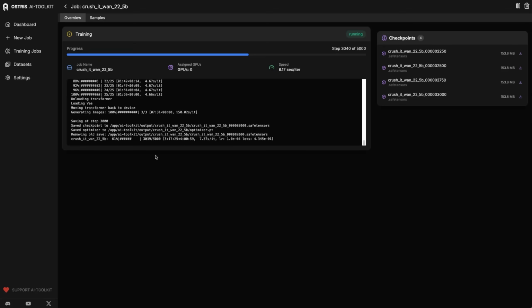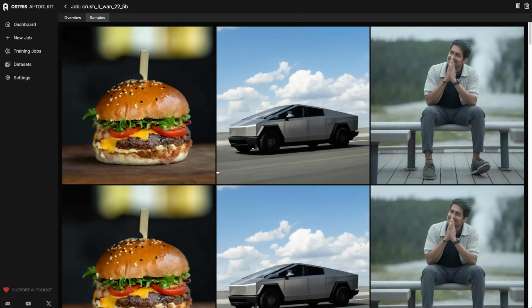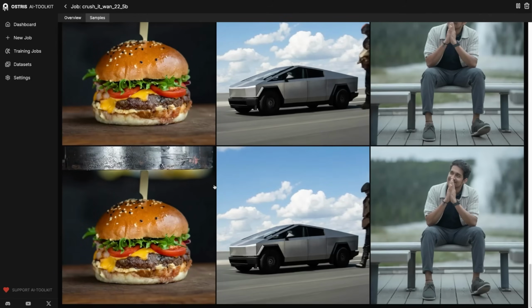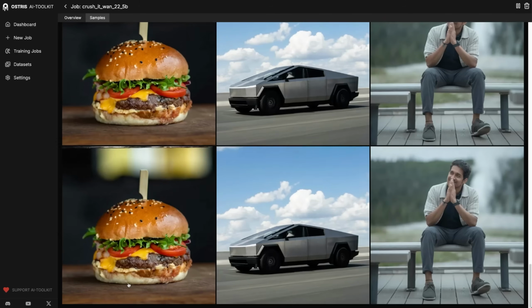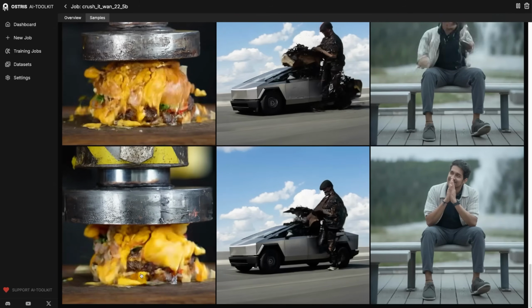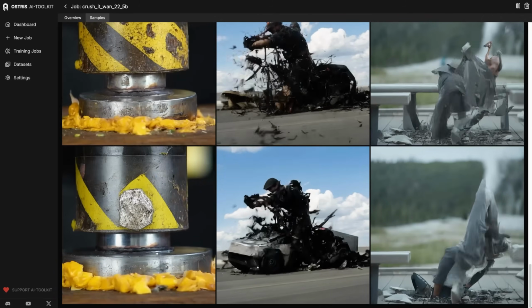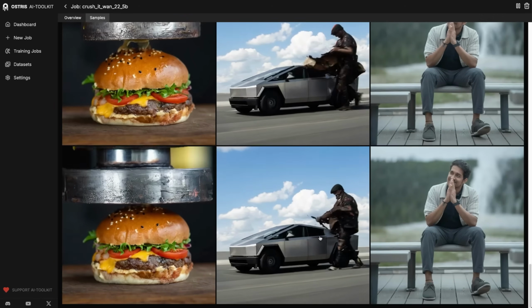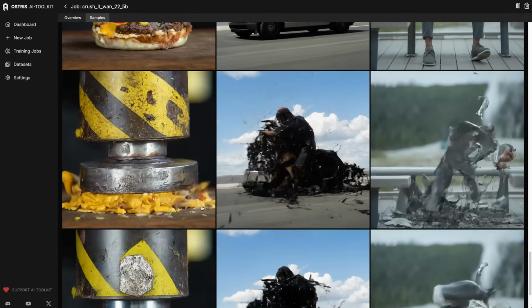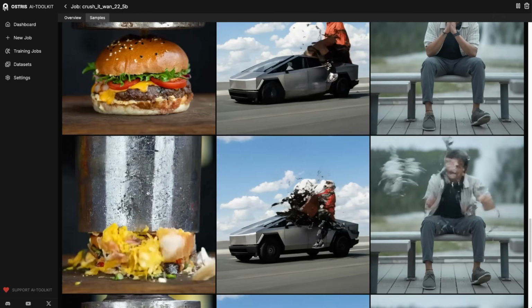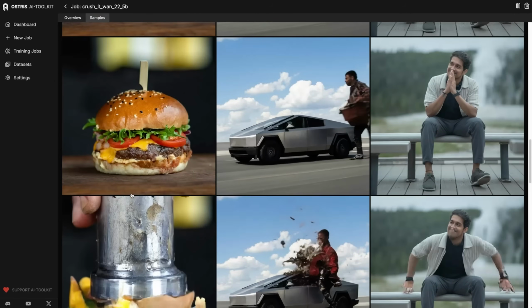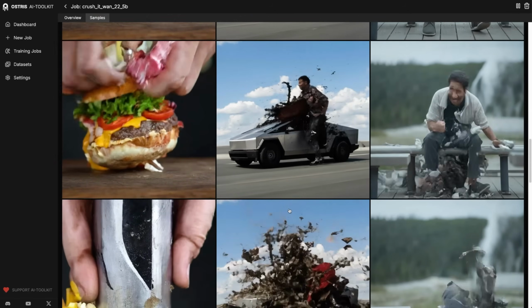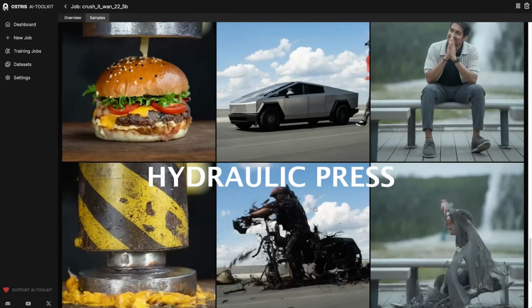All right, we are at step 3000. Let's take a look at these samples. Scroll on down. The burger is just looking great. I mean, everything about this is perfect. I love it. These other ones are having some issues. And as we scroll up, you can see the burger's been doing a drill press for a while, for a very long while. The other ones haven't even attempted to do the drill press yet.